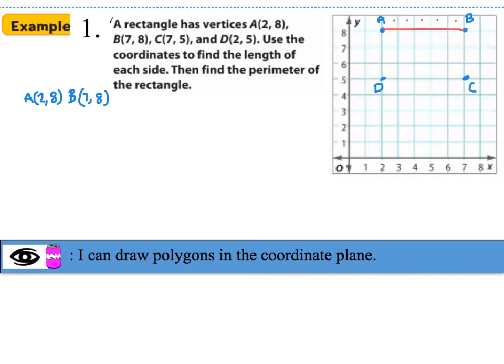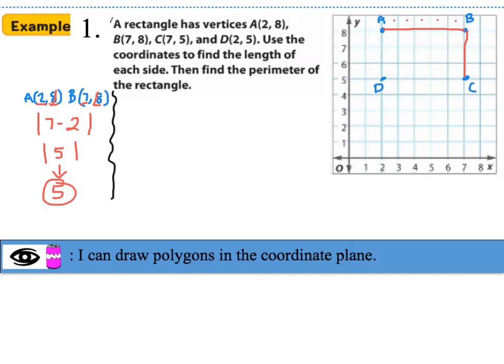Let's look at the ordered pairs for point A to point B. Notice that the y-coordinates are the same. So I'm going to ignore the 8s, and I want to find the distance between the x-coordinates. So I'm going to draw my absolute value signs, and I'm going to subtract 7, which is one of the x-coordinates, and 2, which is the other x-coordinate. If I take 7 minus 2 with the absolute value signs, that becomes 5. And the absolute value of 5 is just 5. So that's the distance from point A to point B. Let's try another one. Let's find the distance from point B to point C.